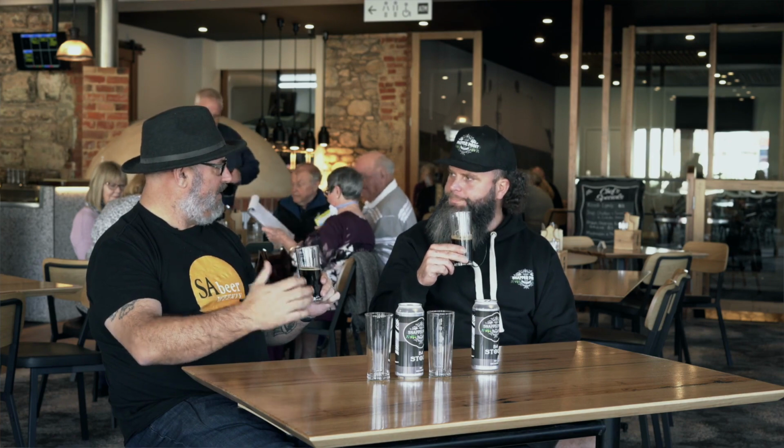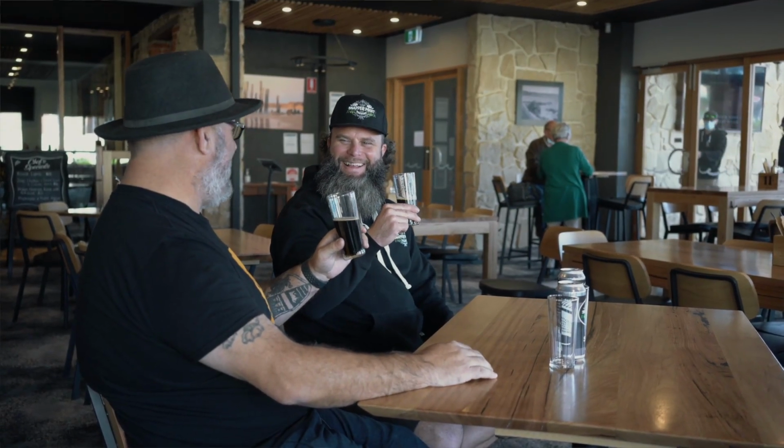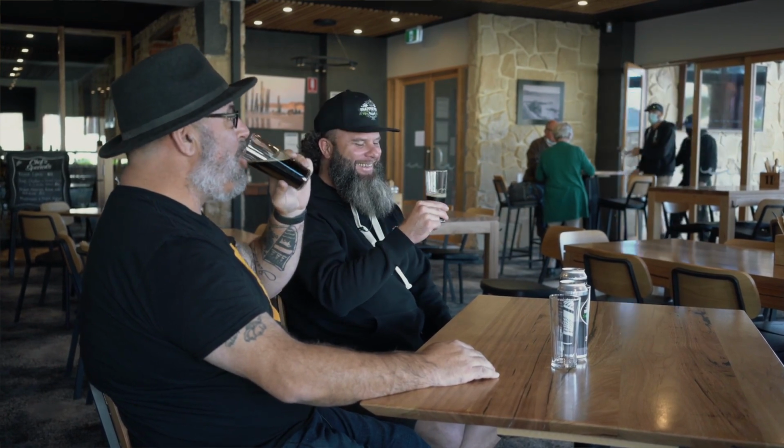Yeah. No, I like all sorts of stouts. This one has got a real oaky, almost a bit earthy taste to it. But like you said, quite a nice mouthfeel. It's delicate on the palate. Delicate. It's the first time you've ever done anything that's delicate, I reckon. But yeah, I like that one. It goes alright.